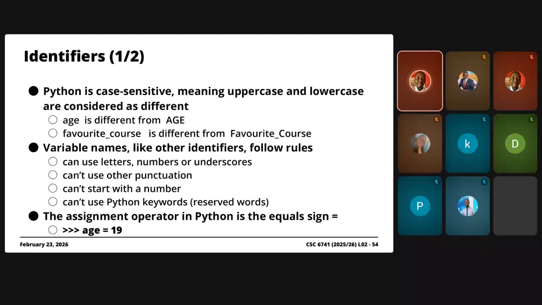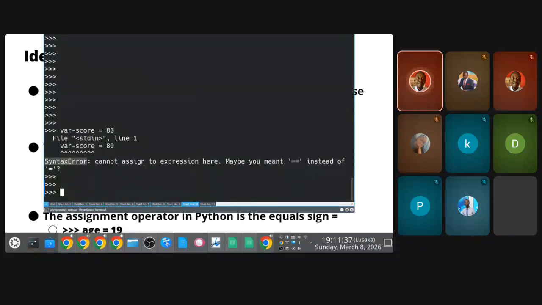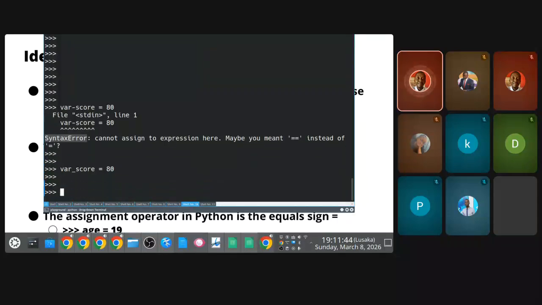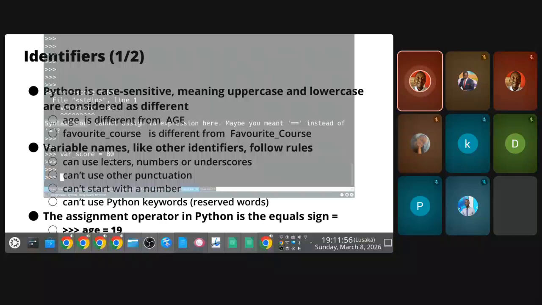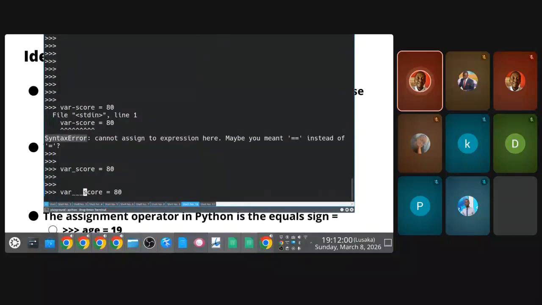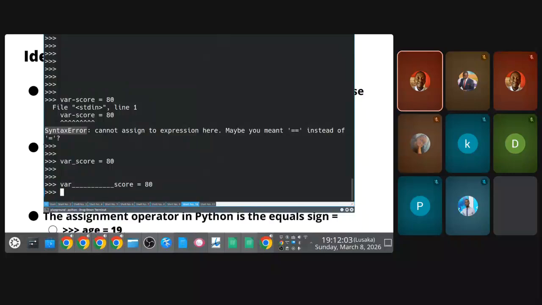These are simple rules, but when you combine them, they become quite powerful. Can I use the same variable but, instead of a hyphen, put an underscore? The answer is yes. Why? Because they're telling us that when you're creating variable names, you can use letters, numbers, or underscores. Can I create a variable that has 5 underscores or 10 of them? Yes, you can, because it fits a specification that says a variable can have letters, numbers, and an underscore.